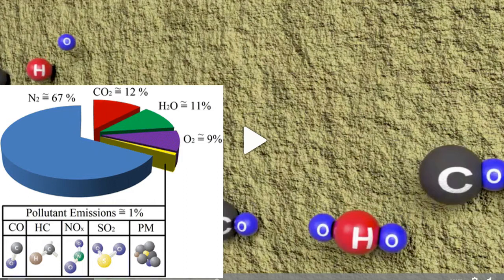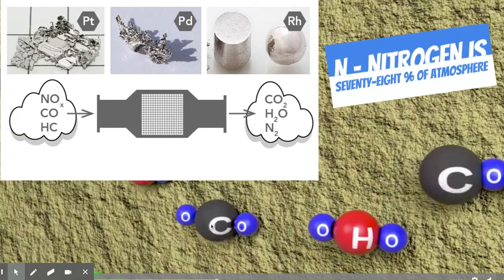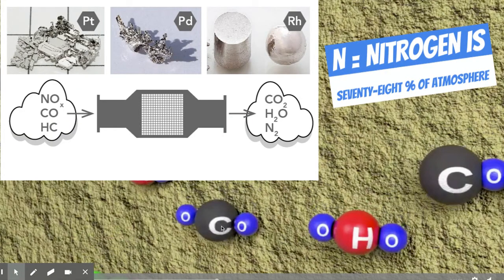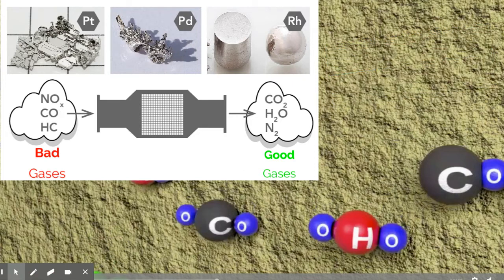By the way, you'll notice that you have a hydrogen with two oxygen. This is a water molecule, H2O. So a perfect combustion will produce H2O, which is water, and it will also create CO2. And you notice we have a carbon with two oxygen. So these are the good gases, H2O and CO2. Those are the gases that we consider good. The gases that are bad are HC, CO, and NOx.